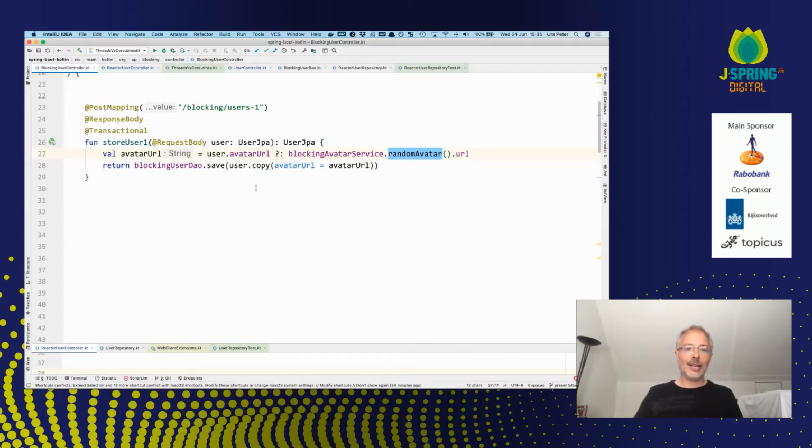I've prepared a little project where the calls you just saw are put into an endpoint based on the Spring Boot framework. If you're familiar with Spring Boot or REST, which I assume most of you are, you should quite easily read what's going on here. Making it a bit more advanced, we check whether this avatar URL is null. In case it is, we fetch a random one, otherwise we use the one already provided. Then we have a blocking DAO, which saves the user using JPA, and in the end, JDBC. This all, of course, is transactional, and our boss is happy because we fulfilled the business logic we need to fulfill.